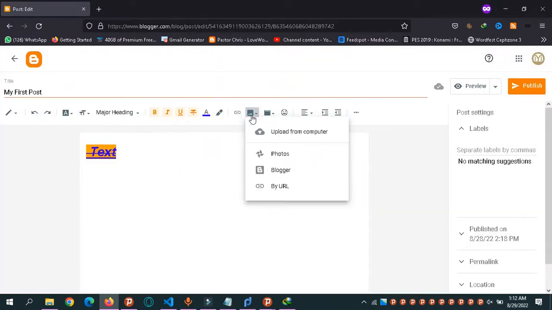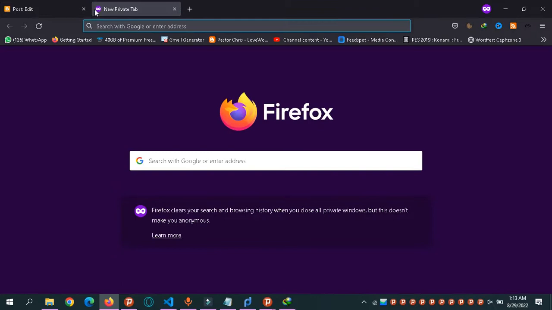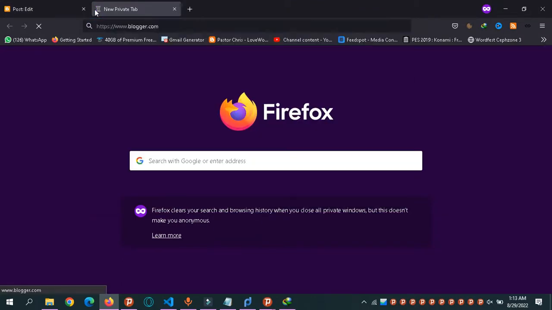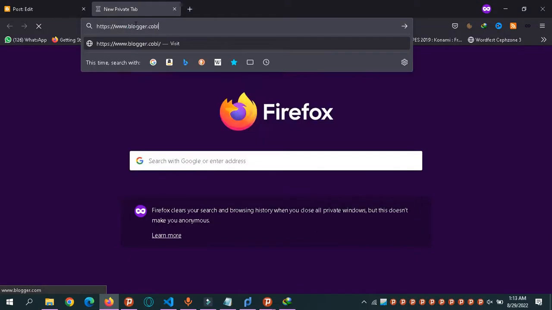Now this part here, I can add an image, any image I choose. If I know where the image is by URL, I can simply click by URL and probably search for, let's say, blog. Nope, blog. I wanted to go to blog.